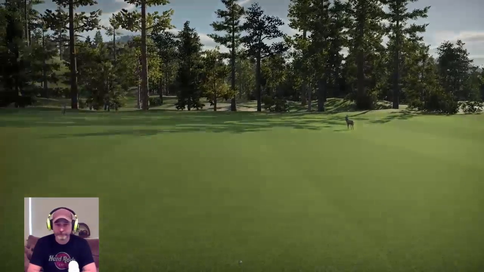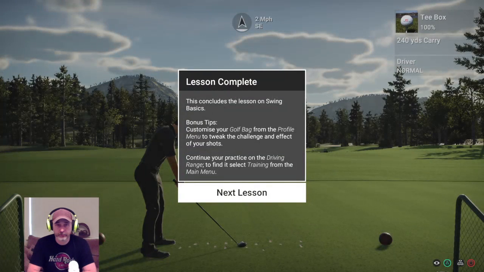Nicely done. Next. Okay, well, I think that's the minimum amount of stuff you need to get started. If you'd like more challenge or distance from your shots, try changing your clubs in the profile menu. And be sure to test out your equipment first on the driving range. And if you are looking for more advanced shot techniques, go ahead and check out the other lessons that are available in our training menu. Okay, see you next time.